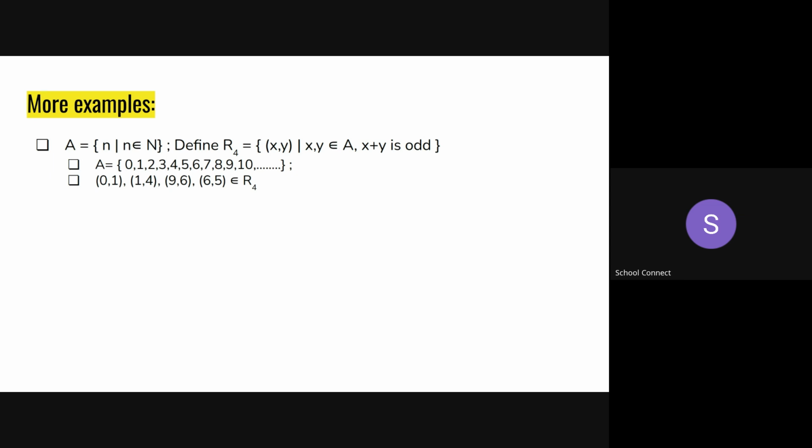Now, if it forms such a pair, then in order to be transitive, your 0 comma 4 should also be in R4. Similarly, 9 comma 6 and 6 comma 5 form an x, y, y, z pair. For this pair, you need to have x, z, which is 9 comma 5. So 9 comma 5 should also be in R4.